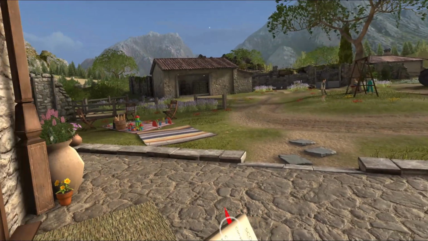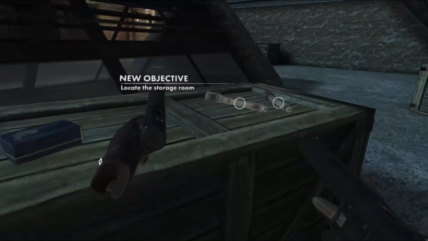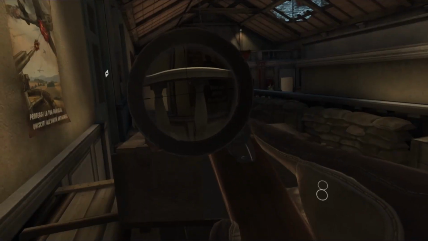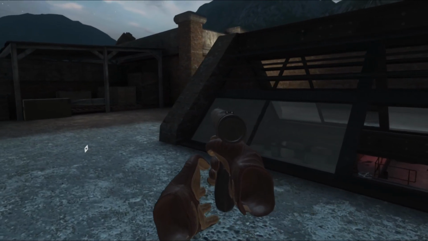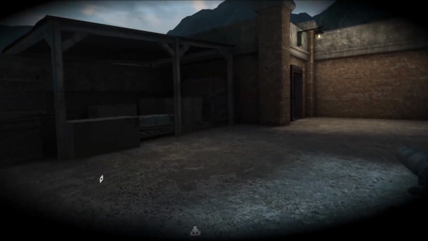Sniper Elite just released for the Quest, PC VR, and PlayStation VR at $30 US. The version I'm playing in this video is the Rift version, which I decided to get because it supports cross-buy with the Oculus Quest version. And while I'll always choose to play the PC version of the game, I like having the Quest version available in case I want to show friends or family or just play it while I'm traveling.